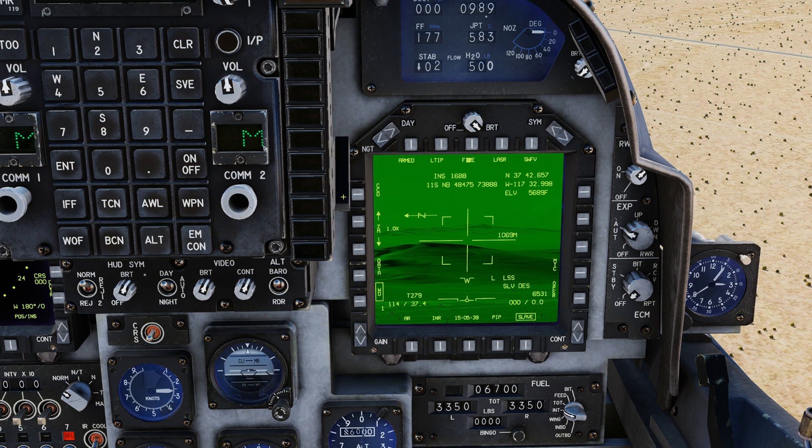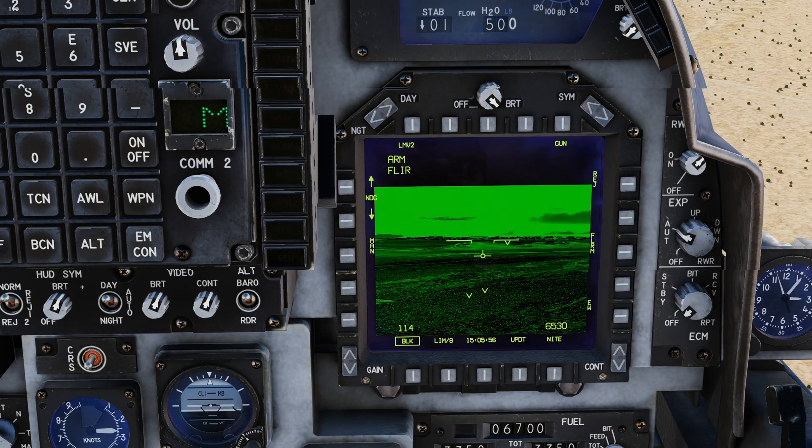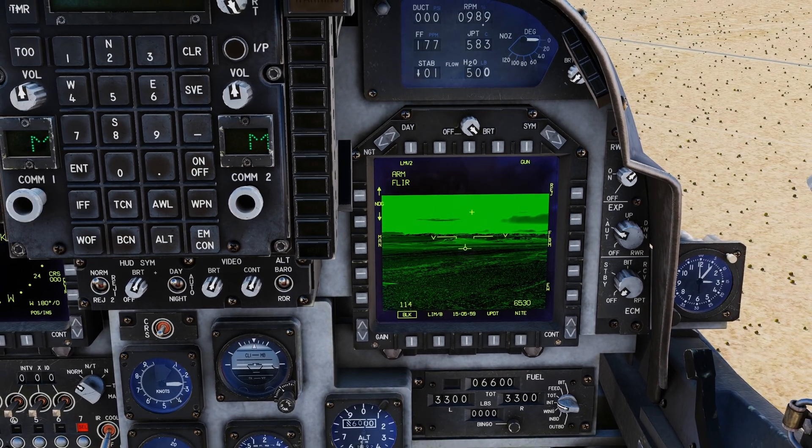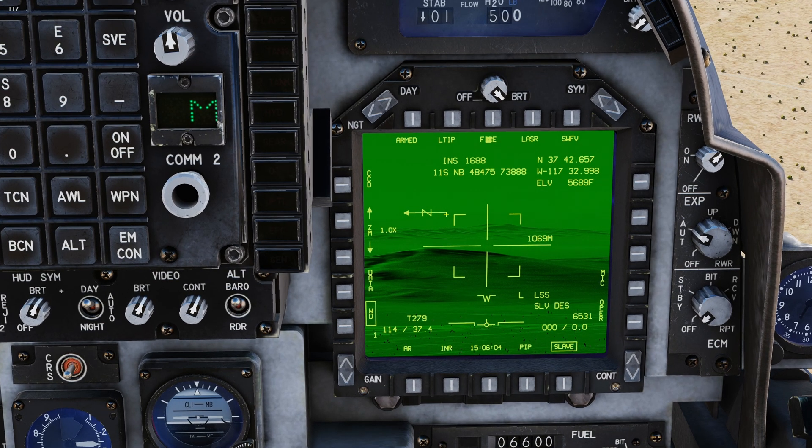Let's take it off of INS mode. When you're in INS mode, if you do any of the sensor select buttons, it's not going to allow you to control the T-Pod. For example, if I do sensor select right, it's going to put us into FLIR white hot black hot — and this is not the T-Pod you're looking at, this is off the DMT. That's not the right function we want. In order to control the T-Pod with the sensor select buttons, you need to first double-tap sensor select down. You'll see it went from INS to T-Pod. Now we have full control of the T-Pod with our sensor select buttons.